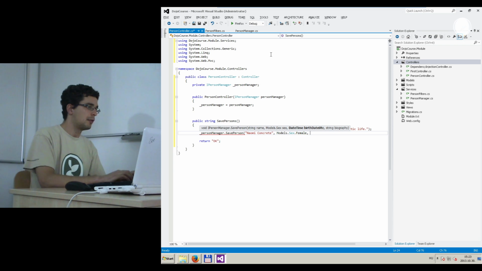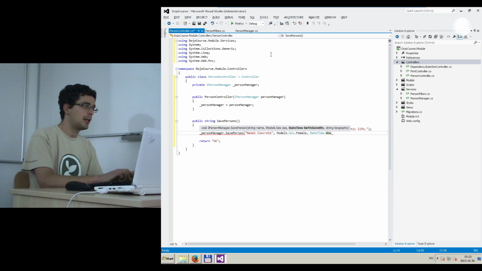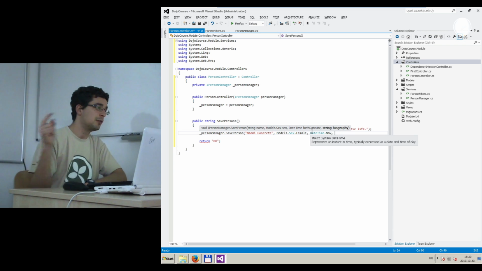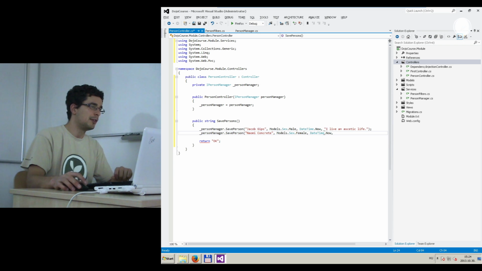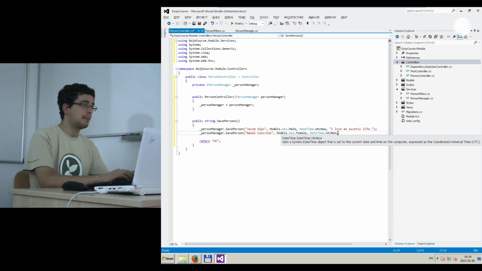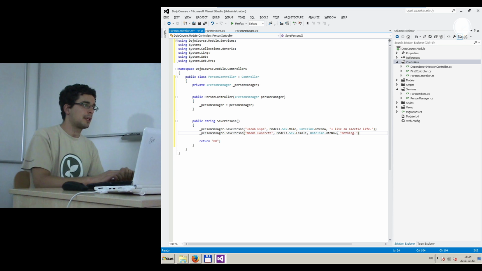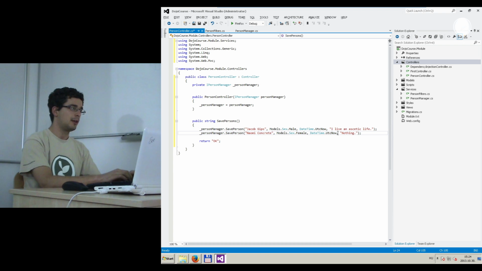That's a she, so a female. Again, we have some birth date. Yeah, actually it's called birth date UTC, so that's a good API that we have here, because the argument names are descriptive. It wants to have UTC time, so actually I could write UTC now, just to play like the rules give us. And let's write a short biography. So we want our filter to change the biography here.